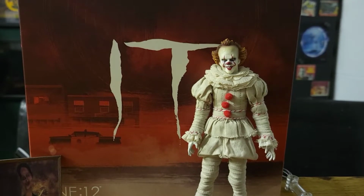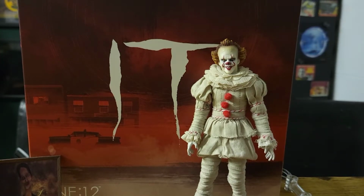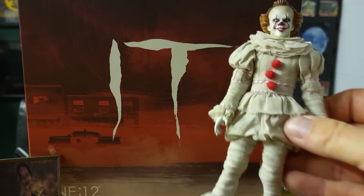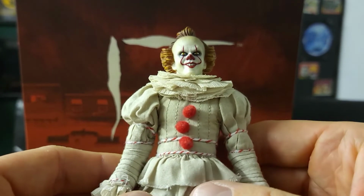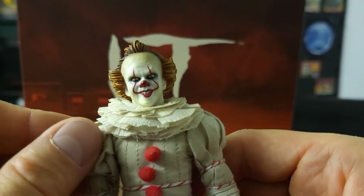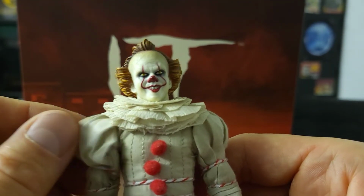Right, so we've got everything out of the box. So first impressions, I am very pleased with it. I think it looks absolutely amazing. The material they've used is very different from the NECA material. This material does feel a bit better quality.